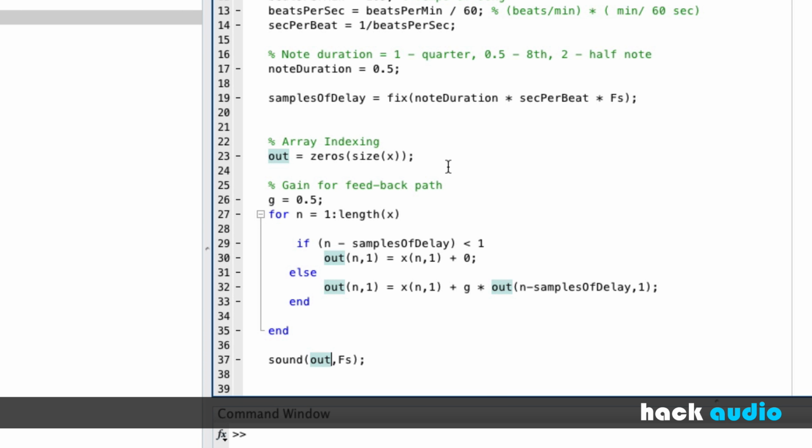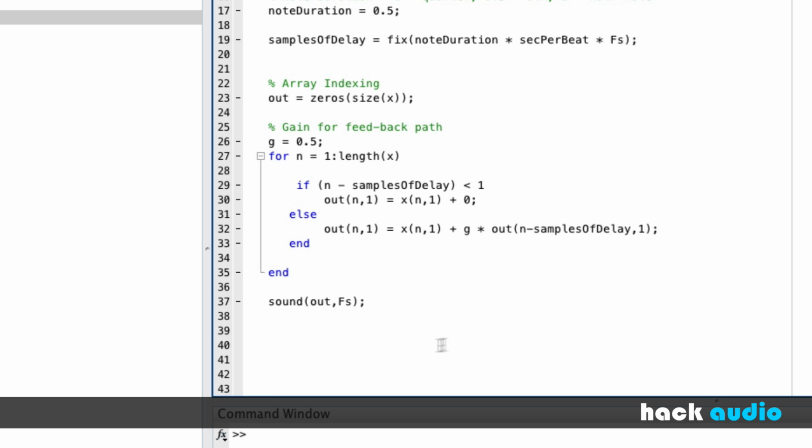So now we've implemented one method. You can hear that we're not just having a single repetition like we had before with the feed-forward echo. By taking our output and routing it back towards our input that we add together here, it creates a repetition, and then that repetition gets fed back through the system again. And then those repetitions get fed back through again. So we can create this long tail of delays or echoes. Let's look at another method then.